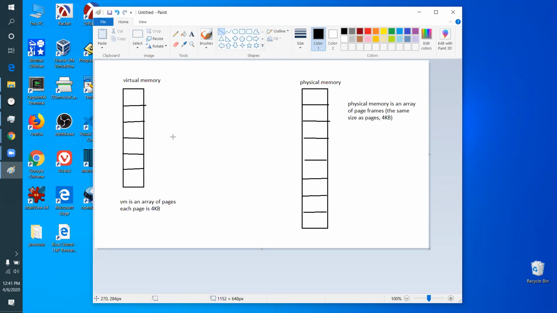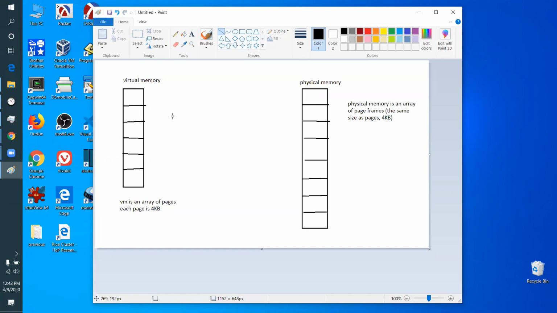So we're going to think of virtual memory as a collection. So this is one process's virtual memory. Okay. So each process has its virtual memory cut up into pages, and the physical memory that all the processes share is cut up into page frames.